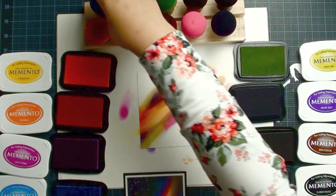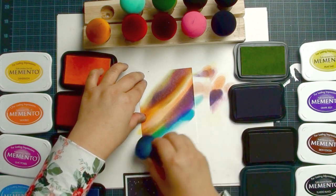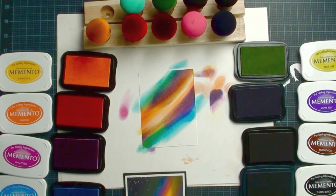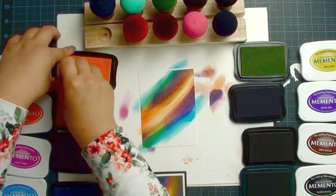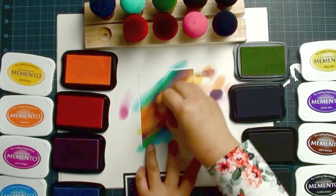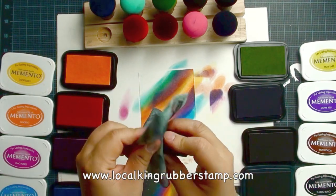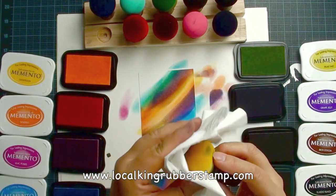Okay, and we're going to use a blue to pick up a little bit of Bahama Blue. You know, this is really interesting because every time I make a sample card, it all looks different, even though I use the same technique. Now I'm going to come back to yellow again. Use the side, pick up more yellow color, and just brush on top. Don't worry about ruining your mushroom. If they get dirty, just squeeze the dirty surface and then use a Kleenex to absorb.